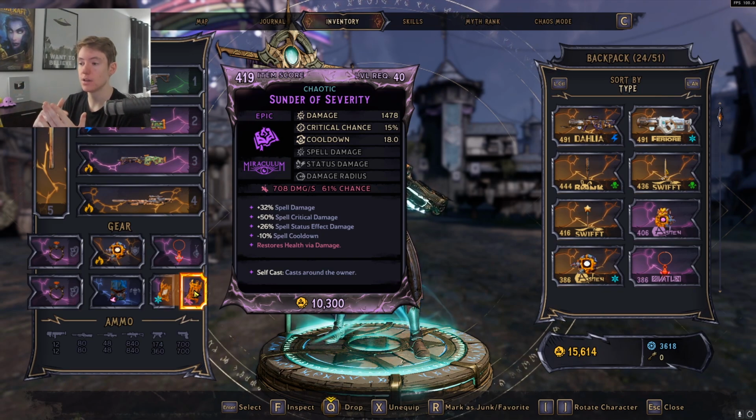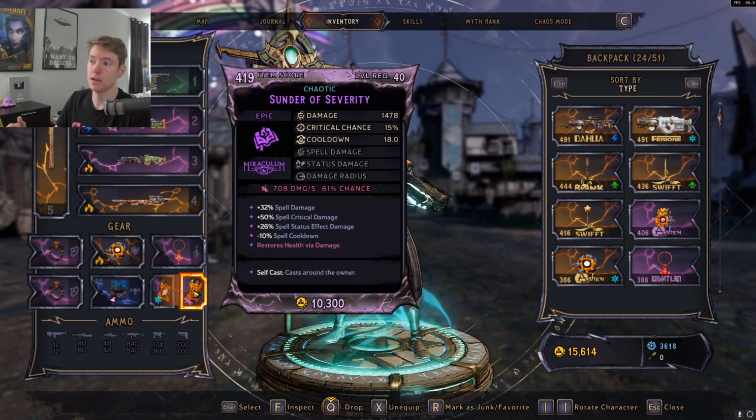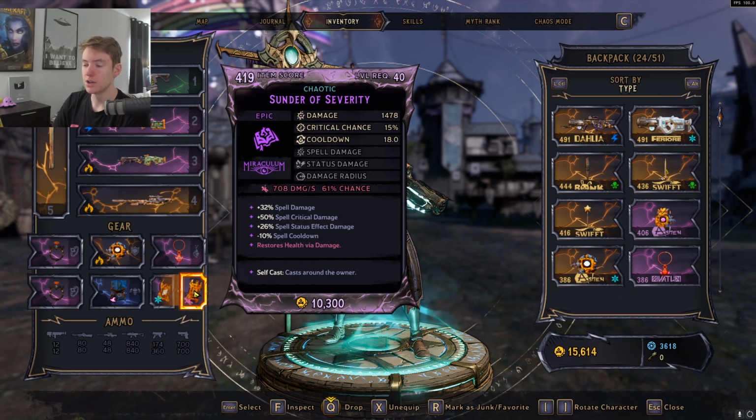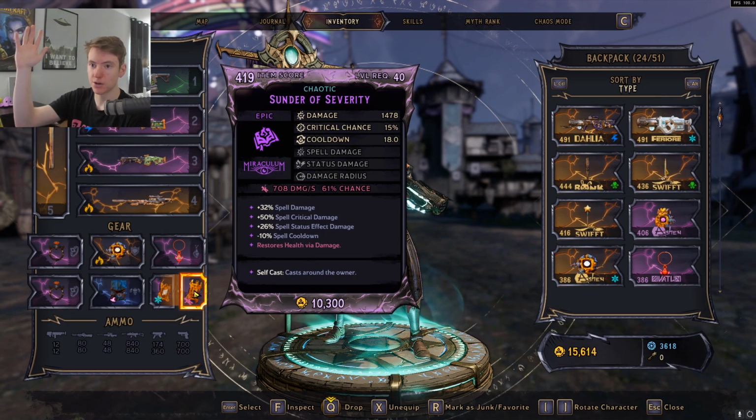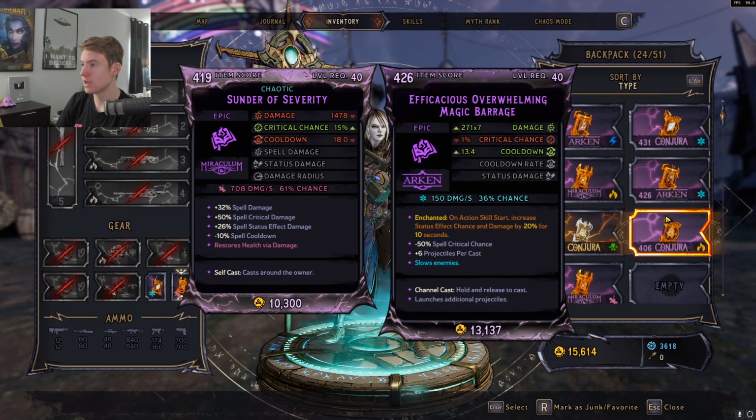For leveling, the only thing I can recommend is just put on what you get and try it out, and you'll start to see patterns of which ones are better than others. Personally, I think the best spell while leveling and for AoE clearing is Sunder. Sunder's really good. It just puts out a wave and does an insane amount of damage. And you can get something like this Quaking Sunder here, where it has a second burst of energy, sending another shock of damage through the original area, just branching out.